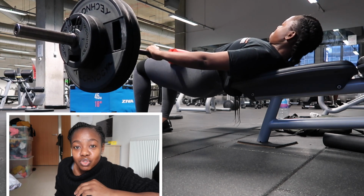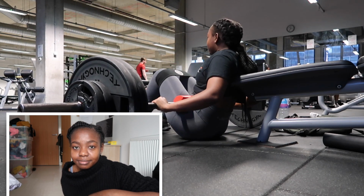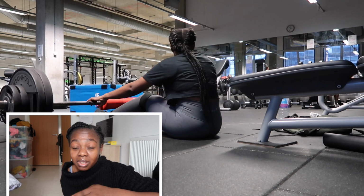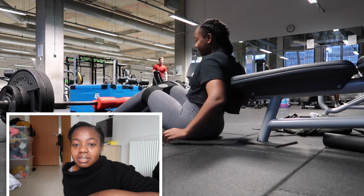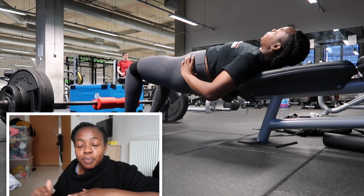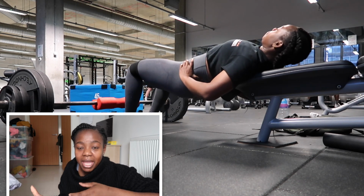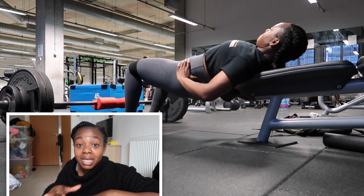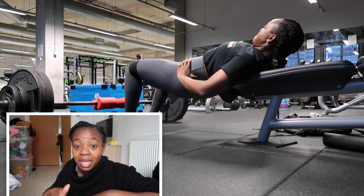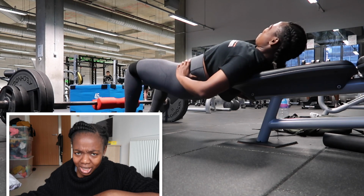And then I also supersetted that with some body weight hip thrusts with the hip circle, and it feels like you're still lifting. It's such a weird feeling when you put the weight down and you lift with just your body weight, it still hurts, maybe from the pain of the weights that you've been lifting. Do not underestimate using your body weight to hip thrust after you've hip thrusted with weight.